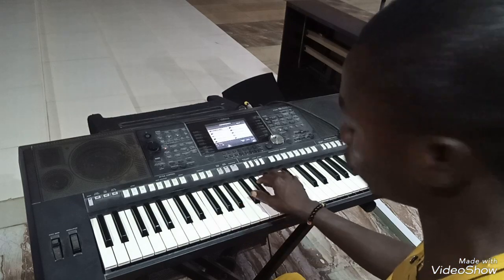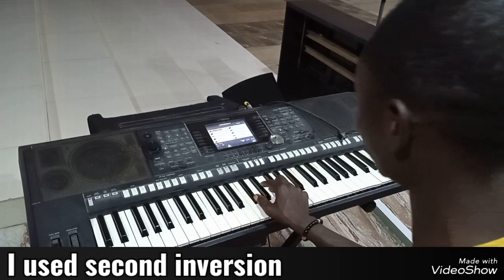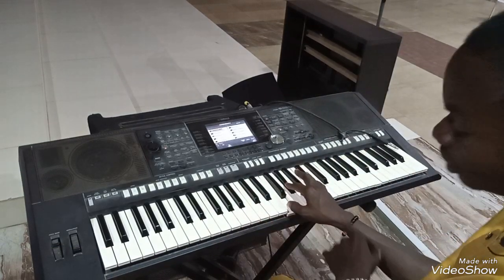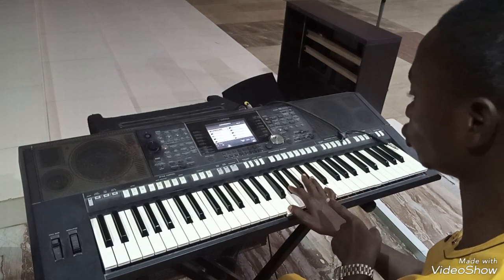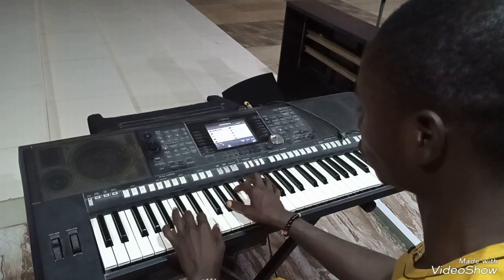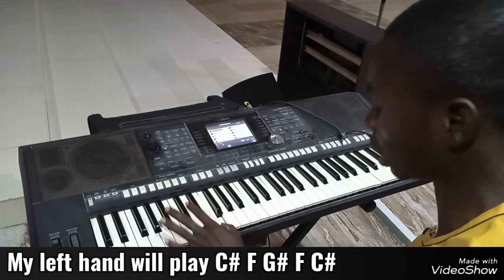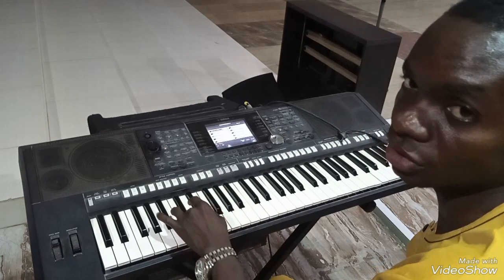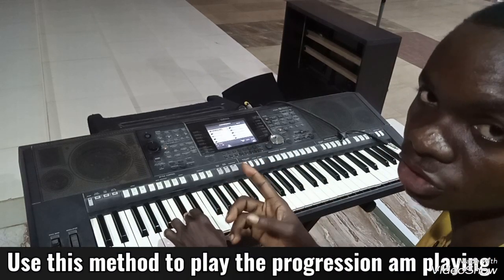So I start playing on the regular method of triad chord, C sharp. Then I use second inversion. This one will come to this place. So my right hand I will play another inversion, second inversion, and third inversion. So my left hand will just only follow. So my left hand will play C, F, G, F, G. So you use this method to play the progression line.